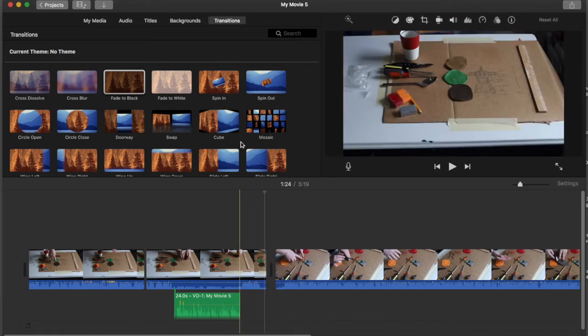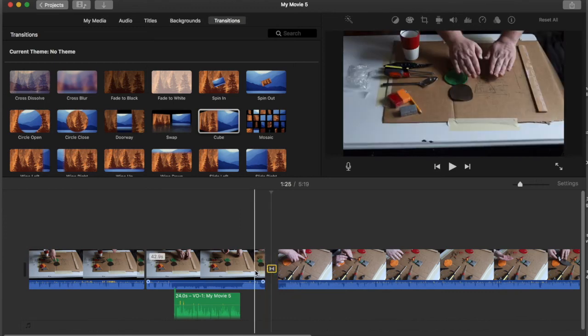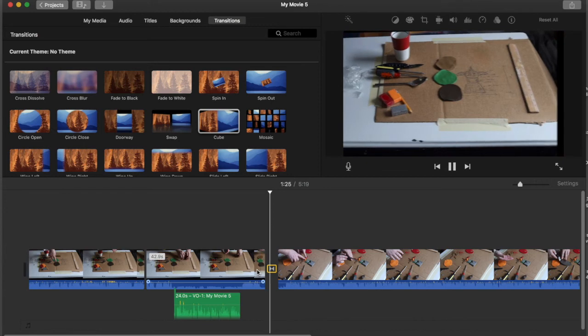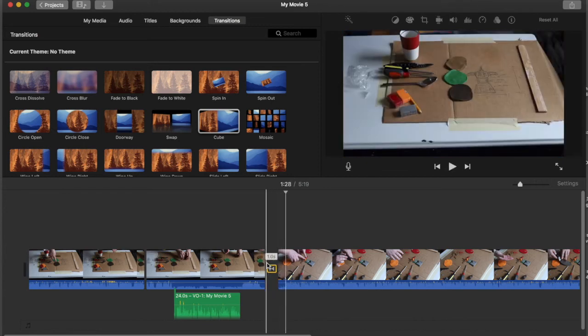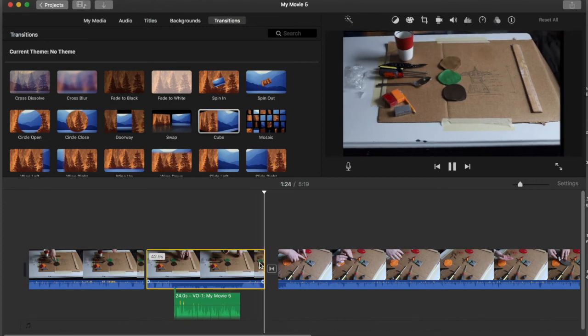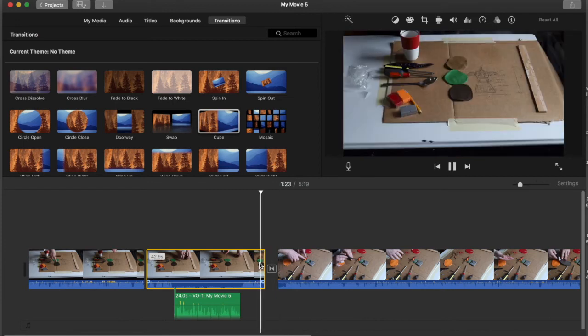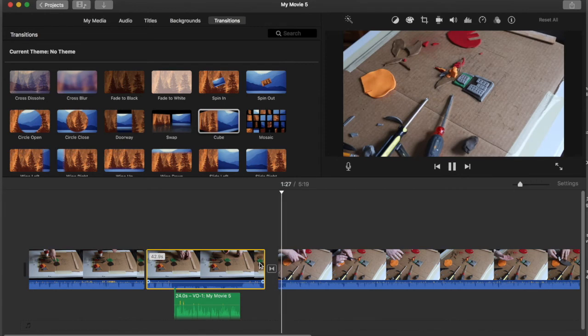For instance, if you wanted to put one that was like a cube, let's see what this one looks like. Up a little bit. If we put this in, then it makes a transition that spins a cube. So it didn't do it because it was getting kind of warmed up. Let's try it. It should do it all right the second time. You see how it spins it around? Just like as if it was on different sides of a cube. So there's lots of different transitions you can put in there.